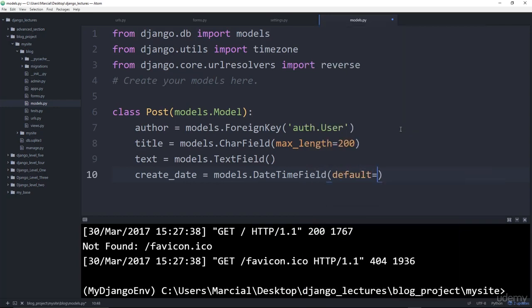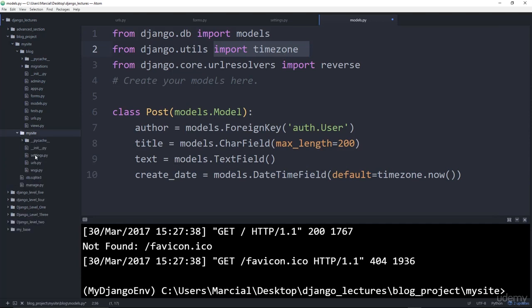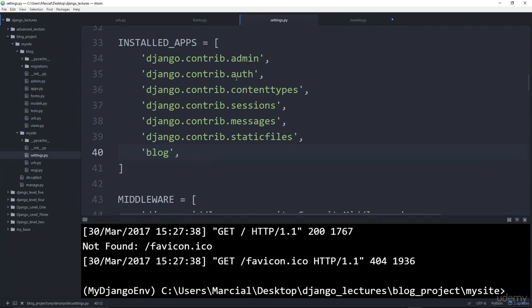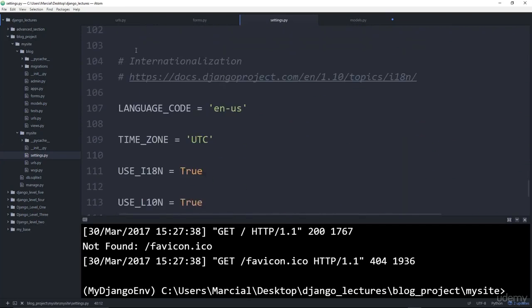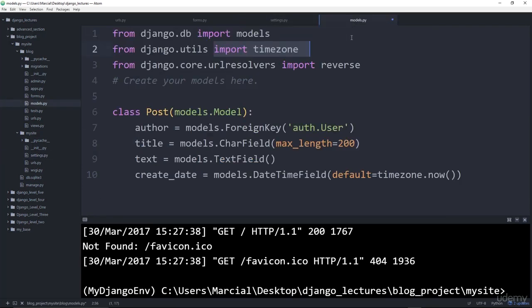And the default for that is going to be timezone.now. So that's why I had to import from django.utils import timezone. And if you go to your actual settings.py file, so coming over here to settings.py real quick, it's actually over here in this new tab. If you start scrolling down, eventually what you're going to see is somewhere it should define what time zone you're in. So the internationalization, I have my language code in English, and you can see that I have this UTC time zone. So whatever time zone makes the most sense for you, that's what you should set up here. It's some sort of code for your time zone. And basically what's going to happen is as you're writing a post and you decide to say, oh, I created this post right now, it's going to default to you created this post at the current time zone.